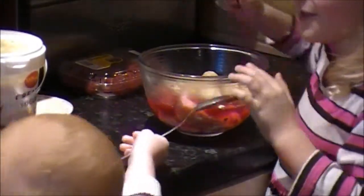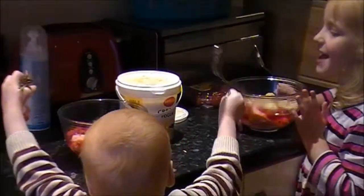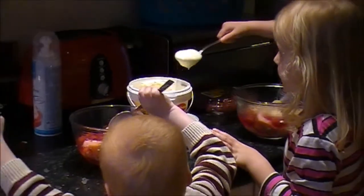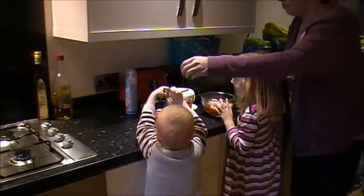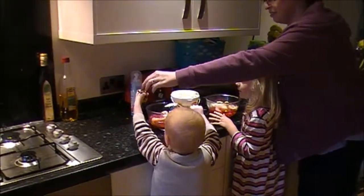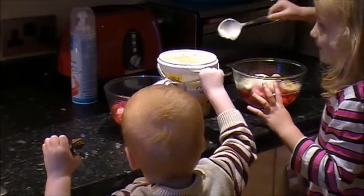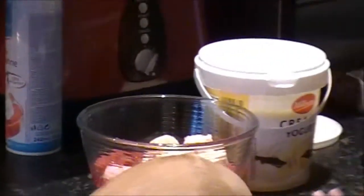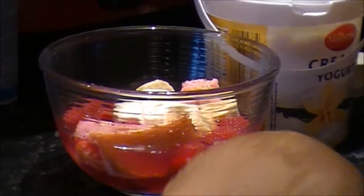So what are we going to do next? We're going to put some yoghurt on. Go on then, we're going to put some spoonfuls of yoghurt onto the top of our trifle. That's it, go on then. He needs spoonfuls of yogurt on his. Do you want me to do it for you? We need spoonfuls of yogurt.